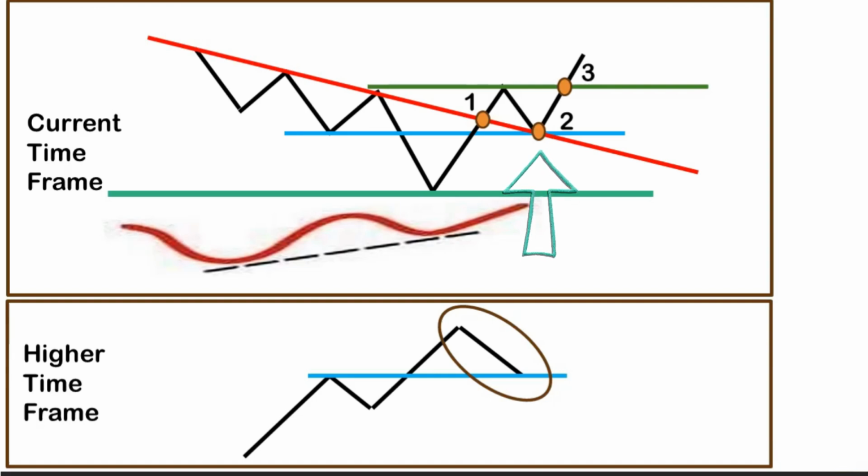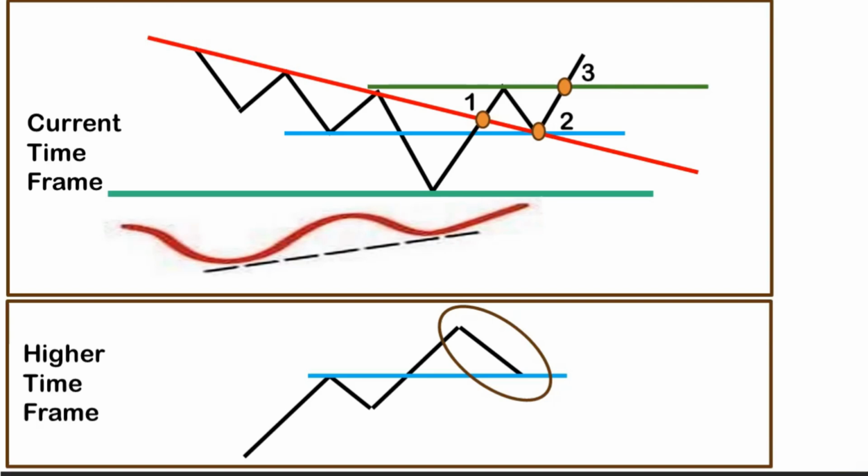So that is called a classic divergence entry, but using the pullback strategy. So within classic divergence, in a lower time frame, you're looking at the pullback strategy. And the third entry point is safer, wherein you are entering at the breakout of the resistance. So you can see point number 3, it is breaking the resistance. When the price breaks the resistance and closes above the resistance, that is when you will enter.